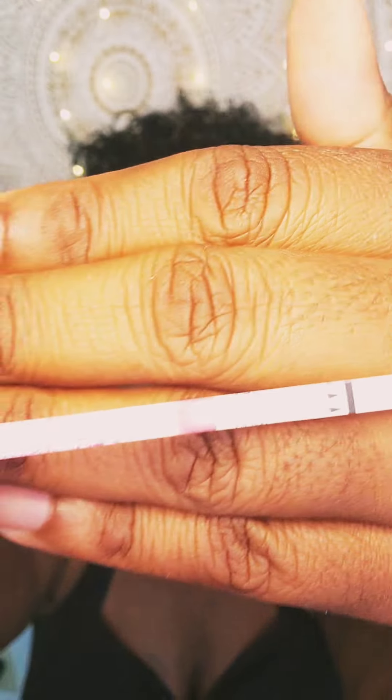I peed in a cup. I'm gonna dip the ovulation test first — brand new out of the package. Now, MomMed — you can order off Amazon or get it straight from their website. Be careful around pets and children. It comes with one of those little deodorizing packets; it says it's harmless but also says do not eat, so... there's the ovulation test — I'll go ahead and dip that. Now it's processing, so I'm going to put it back in the package and get the pregnancy test open and dip that too.